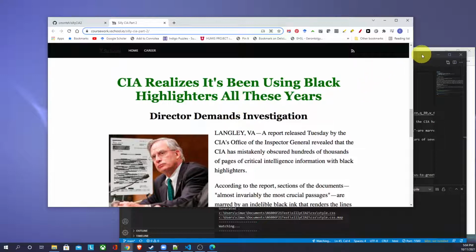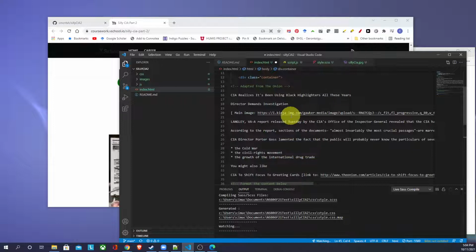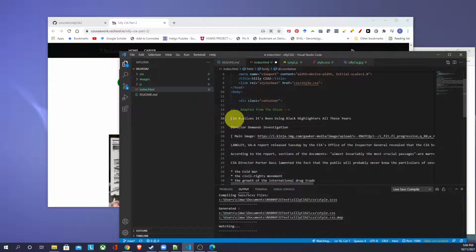So I'm going to put some tags around that text in my HTML, and I'm going to call that an H1, and I think if you use a pound sign and give it a name, that will actually give it an ID.